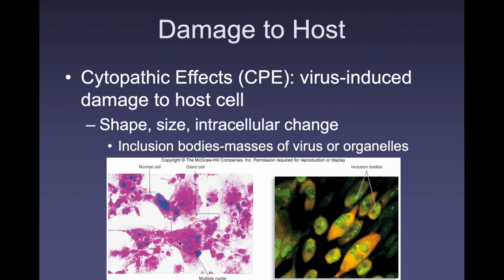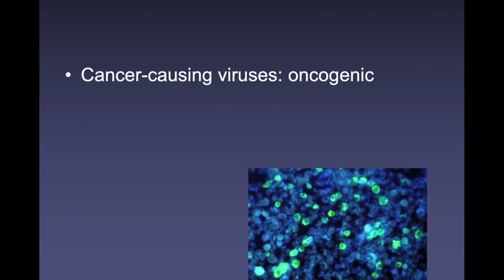For example, these giant cells that are formed here are really classic of cytomegalovirus, I think is what we're looking at here. And these are inclusion bodies that are formed with another type of virus. So if you're trying to diagnose a patient and you get a blood smear, or depending upon which part of the body this came from, like a vaginal smear, then just looking under the microscope and determining the cytopathic effects might help alert the diagnostician as to what type of infection the person has.